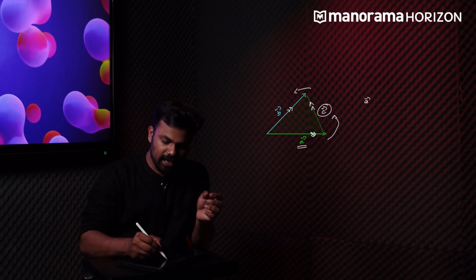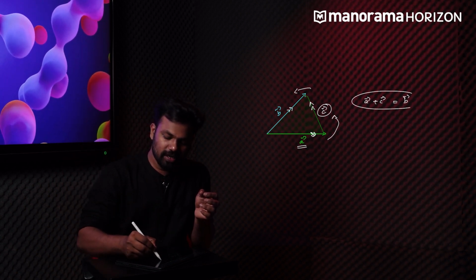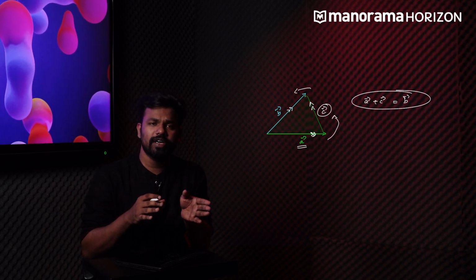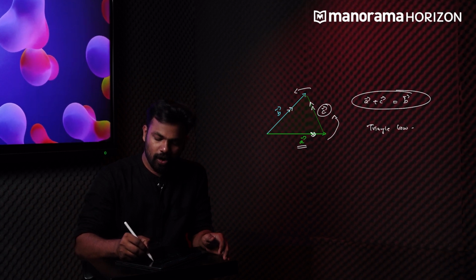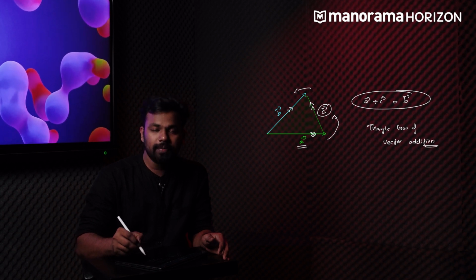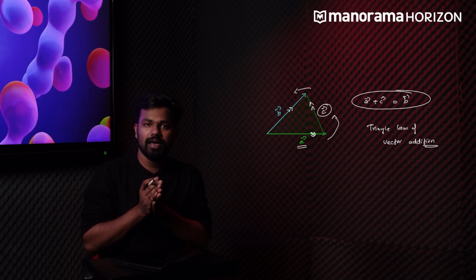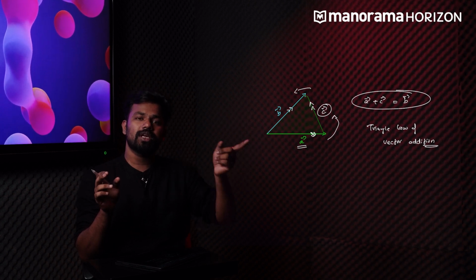So whenever you have two vectors which are moving in the same direction, you can add these two vectors, that is, you can add A and C, A plus C, and that will result in the vector which is coming in the opposite direction, which is equal to the vector B. So what am I getting here? Vector A plus vector C is equal to vector B, and this is called the triangle law of vector addition. Clear? So what is the triangle law of vector addition? If you have three vectors which form an enclosed triangle, then the sum of two vectors which are in the same direction will be equal to the vector which is coming in the opposite one.